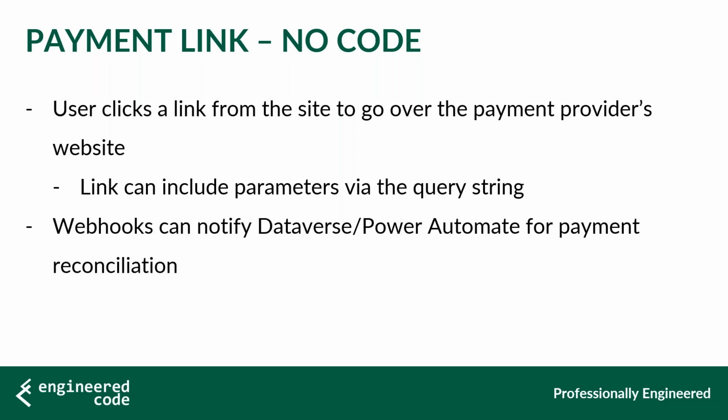So you can say, hey Stripe, when you receive a payment, I want you to call my Power Automate flow. It will then pass in the details: here's the transaction that happened, here's how much they paid, it was successful. Then you can use Power Automate to update Dataverse and say, yes, mark this invoice as paid, in the most classic example.